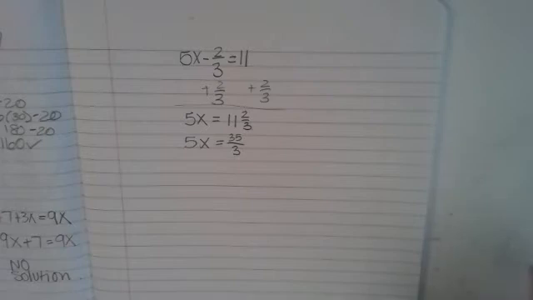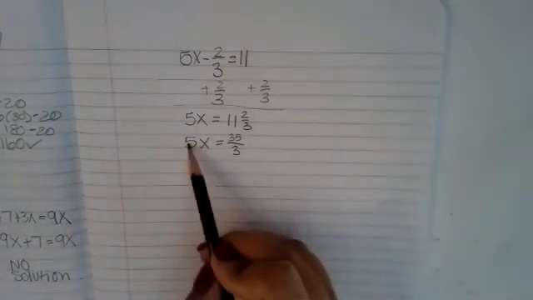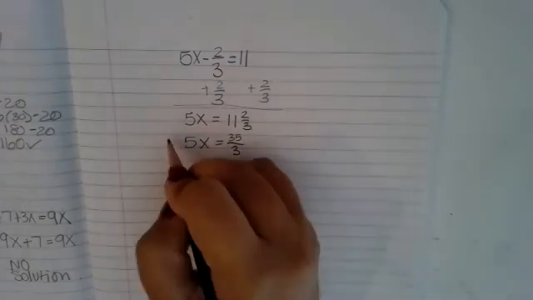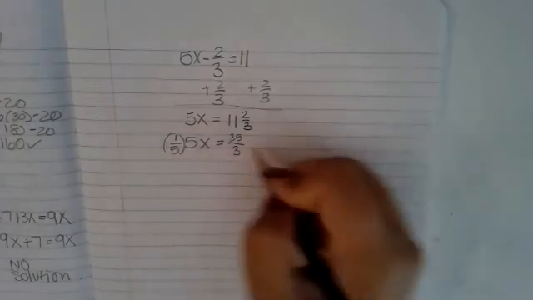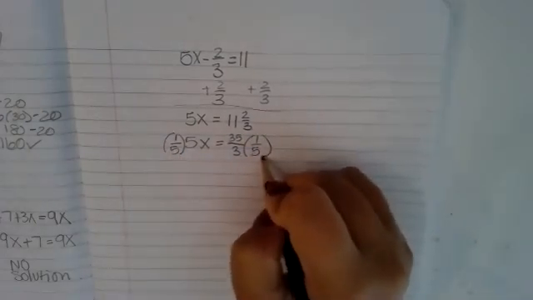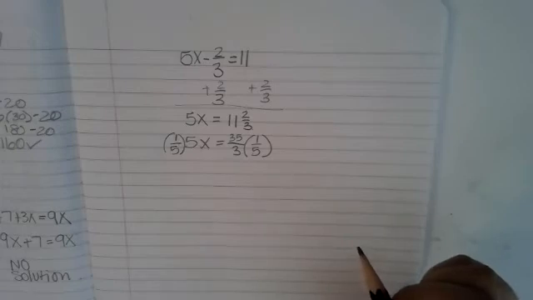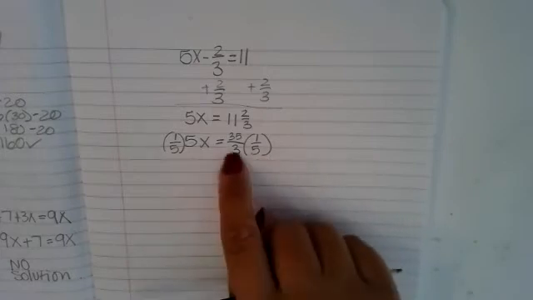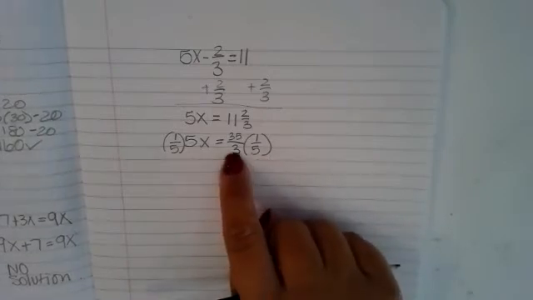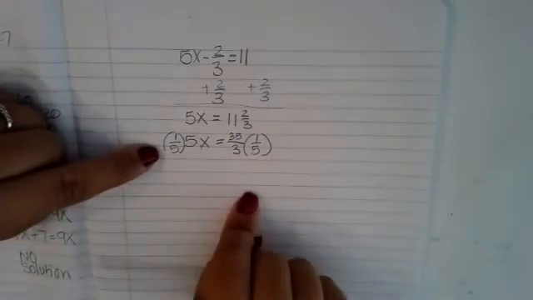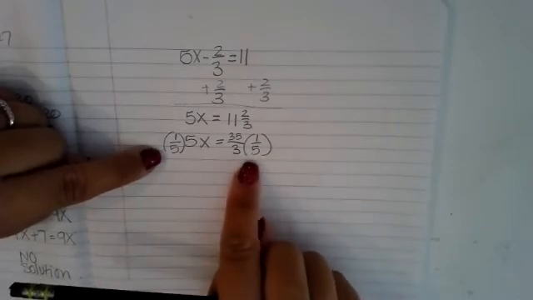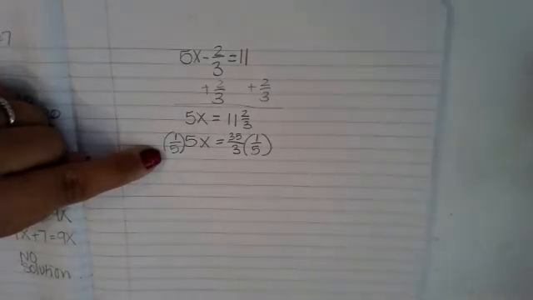Yeah. Okay. And then 5 and x are being multiplied. So the inverse of this would be to divide, which is the same thing though as multiplying by a fifth. Are we in agreement to that? Okay, the reason I multiplied by a fifth is because I have this fraction over here. So if I just say divide by 5, that may not mathematically make sense on the paper. It makes sense being that it's going to be a complex fraction, but you may not be able to understand what the next step would be.